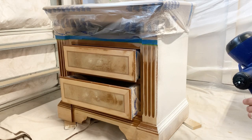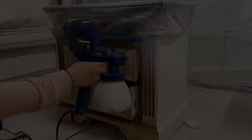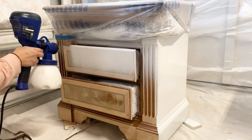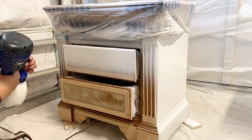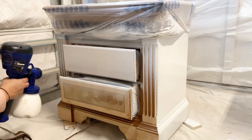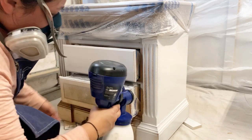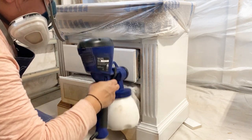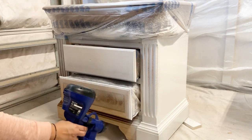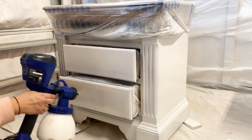For the sake of transparency, I have to let you know that the first coat of primer didn't go as smooth as I like it to. The product that was coming out was creating some texture, and in some areas it was too heavy, so there were a couple of drips. It's my fault because I normally test a couple of sprays on a piece of cardboard, which I didn't do. That's why I'm where I'm at right now.